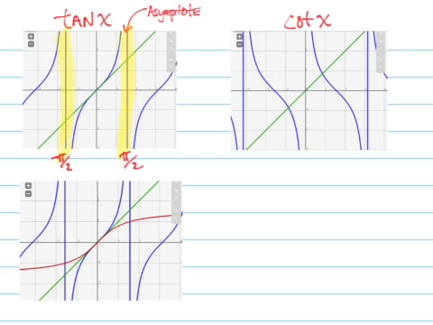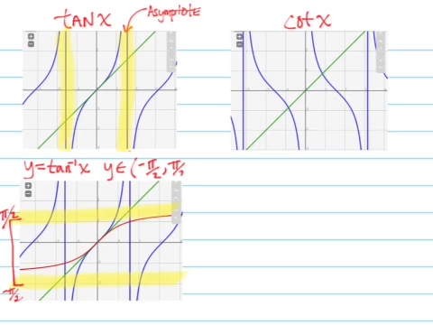So if I take just this interval in here and I reflect it, I'm going to get my bounds. It should be a negative pi over 2, sorry, a negative pi over 2. Oh, it is negative. Negative pi over 2 to pi over 2, and I reflect it, and it's the same thing. Those become my bounds for my y values. And we can see that it passes the vertical line. So for tangent inverse, y is an element of negative pi over 2 to pi over 2. So you won't get anything bigger or smaller.